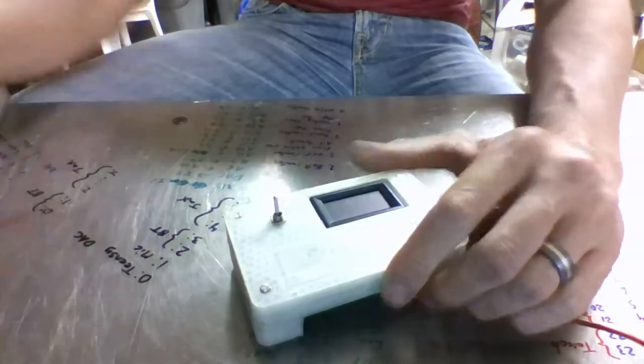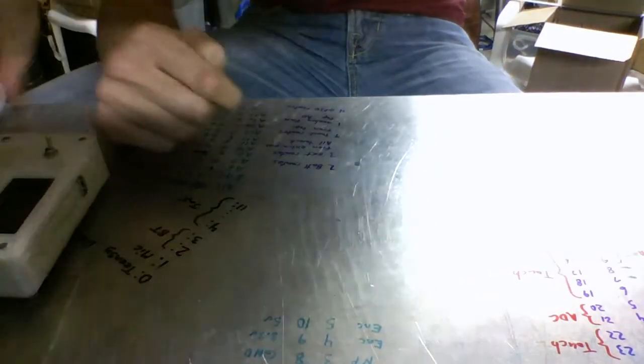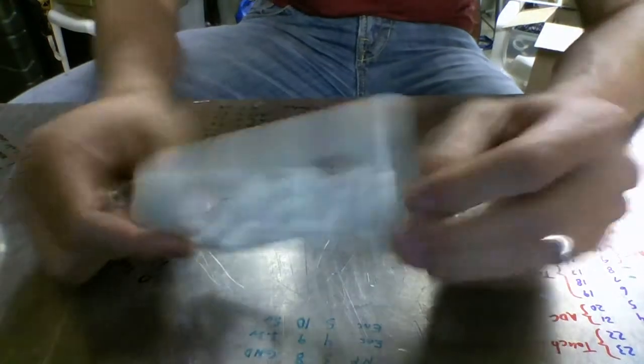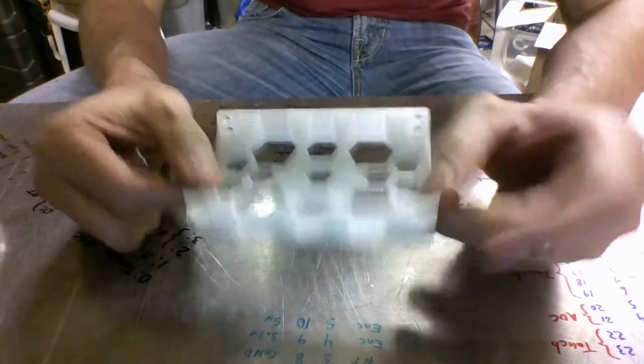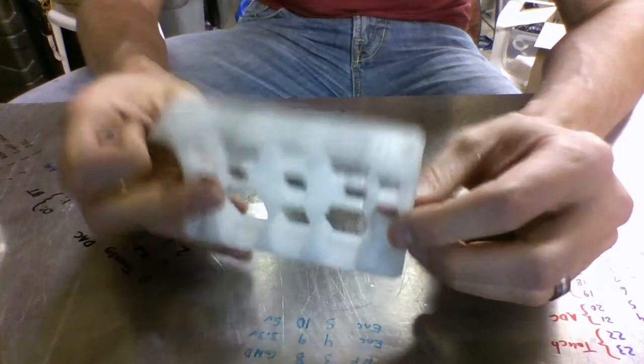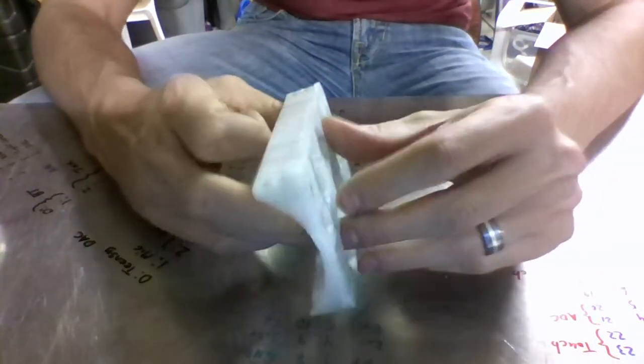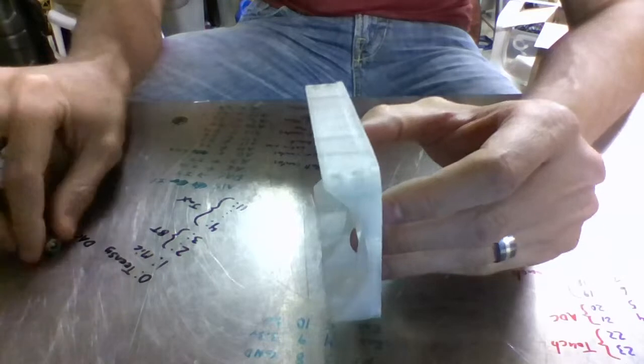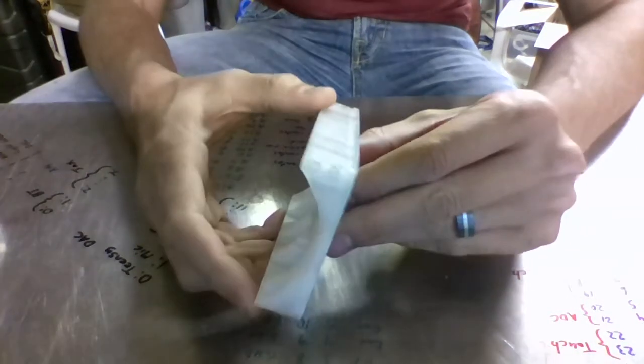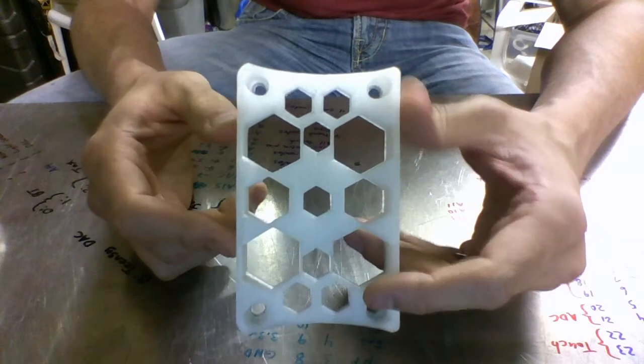This part came out pretty good. The way I do countersinks, this is around the time I started using plastic savers. That's the only purpose of those hexagons. This part is also transparent ABS and there's almost no warp in it. By the time I printed this, I learned a couple things about ABS and how to work with it.